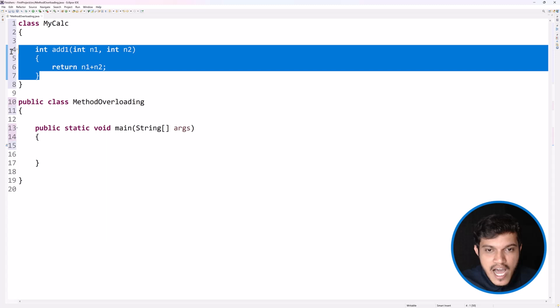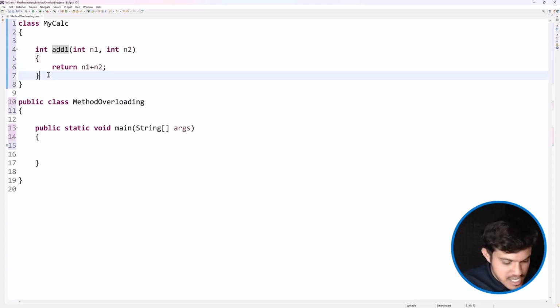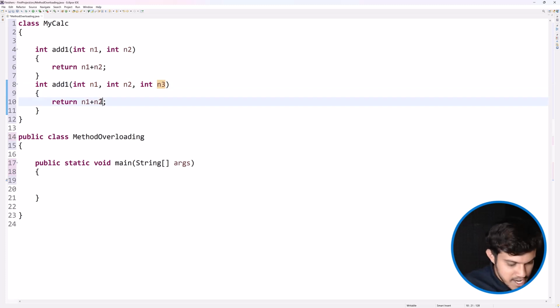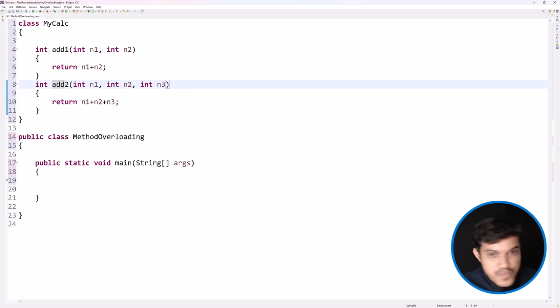Now maybe I want to add 3 integer numbers, for which I will write integer type of n3, and I would like to add here n3. I would like to give the method name as add2.